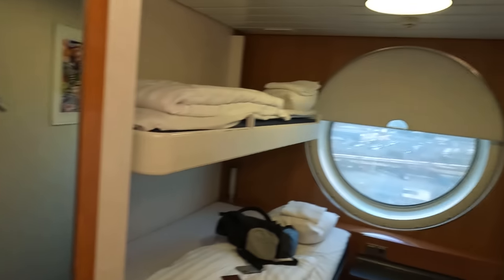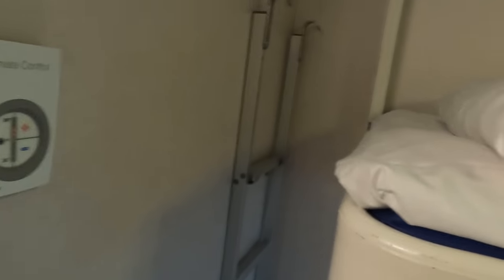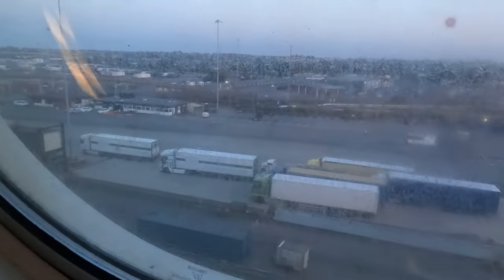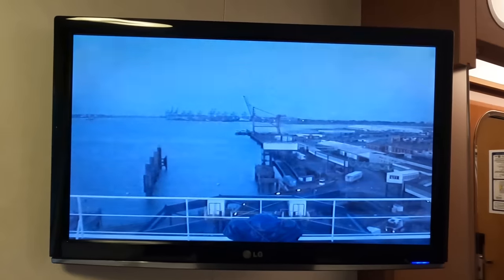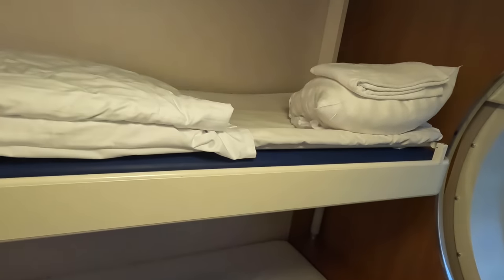We're now on board, checked in and ready to settle in to the second leg of this trip. This ship is basically a floating hotel — it's massive and there's plenty to do. Let's check out the room. This is the standard cabin offered by Stena Line. Note that this is the cheapest room available, and booking the cabin is compulsory for an overnight crossing. Whilst you can do a day crossing, bear in mind it will take a full eight hours, and the cabin really adds to the novelty of being at sea. Unless you're travelling with a companion, all rooms are solo occupancy, and the bed was comfortable enough for seven to eight hours.